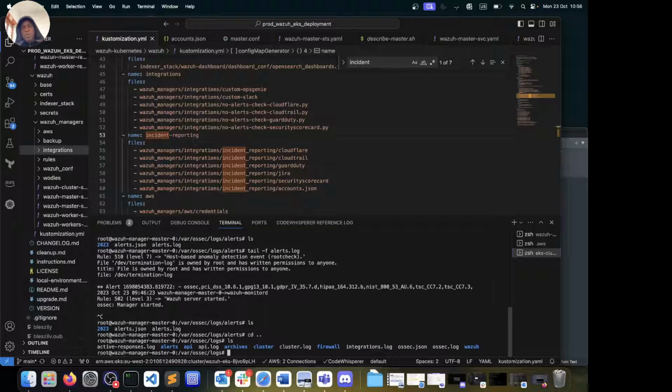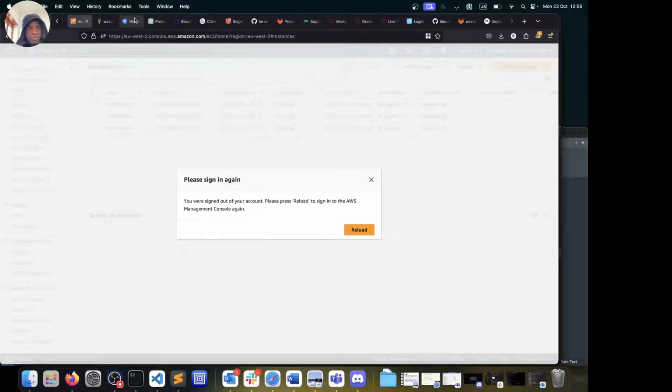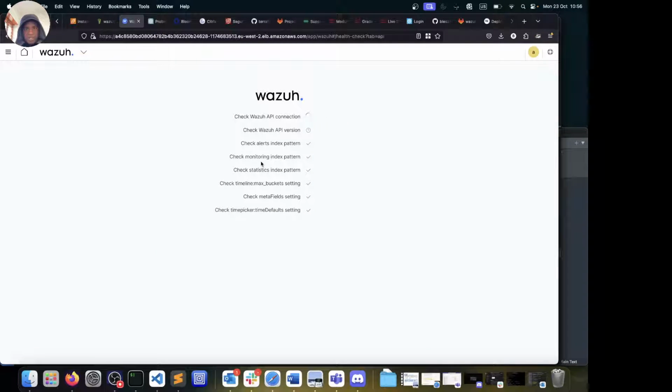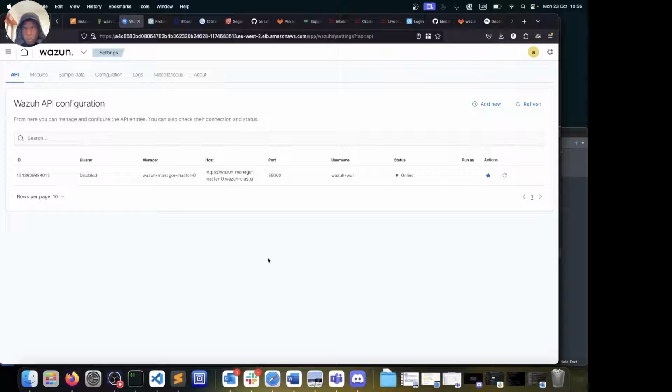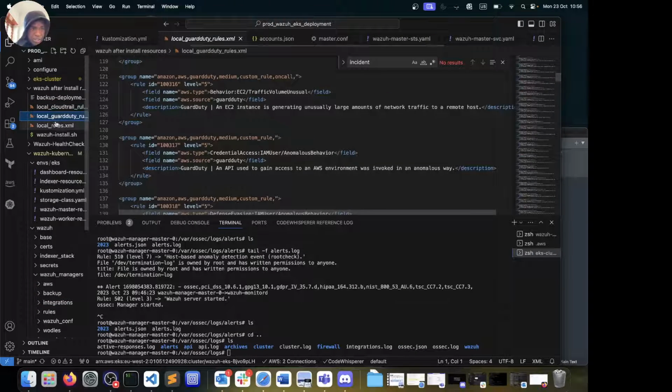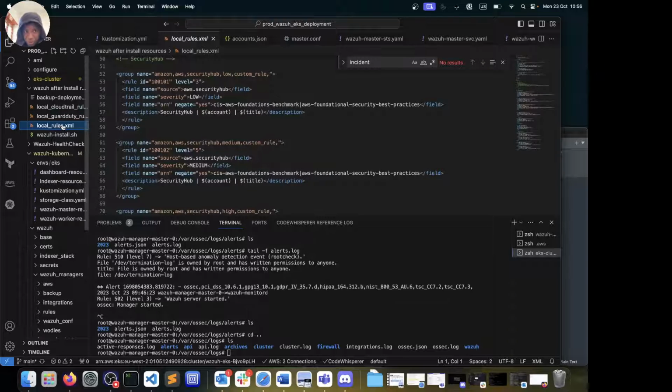the video to go. So what we're going to do tomorrow is we're going to go to our dashboard. Oh, my bad. We're going to go in our dashboard. Let's refresh this. And we will log into our dashboard. Then we will try to add an agent. But before that, we will be setting up local rules for GuardDuty and for CloudTrail. If I go back into my VS Code, you would see I've got those rules here for CloudTrail, for GuardDuty, and the local rules. I already mapped the local rules.